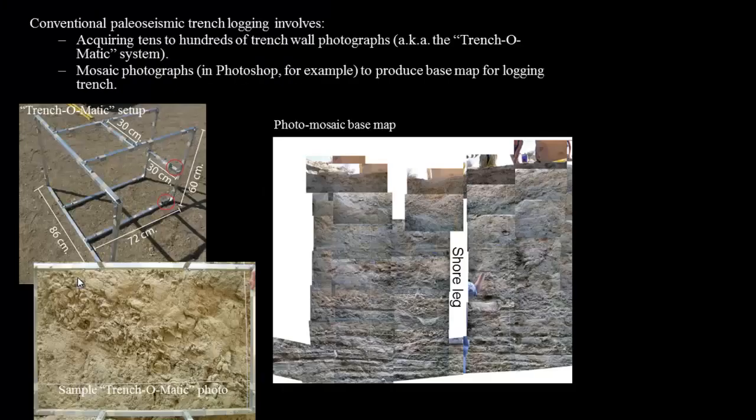So here's the traditional photomosaicing. Sometimes we use this frame that's called a trench-o-matic. It's sort of 80 centimeters by 70. But you can put the camera on the back here and it has a level. And so this way you have constant distance against the wall. You just push it against the wall, take a picture, go down, take a picture, go down, take a picture. So it makes for really uniform photography that's easier to mosaic. So here you see one trench-o-matic picture. Then you just open it in Photoshop, crop it at the grid, and then we pull it over to Illustrator, and just place it in position. Then the next one, next one, next one. And so we can make a photo mosaic like this one. But we have to worry about working around the shoring sometimes. So that's a standard approach.